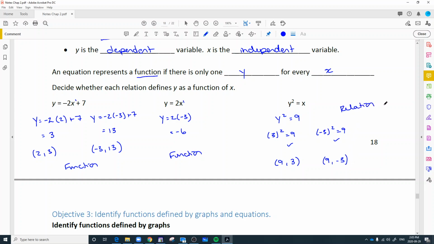So my rule of thumb is generally if they're giving you an equation, it's going to be a function, which in 2.6 we're going to talk about function notation, and we can use it because really the only ones that don't translate into functions are something like this, where you have a squared y or a y to the 4, and then we'll determine that it's a relation instead.